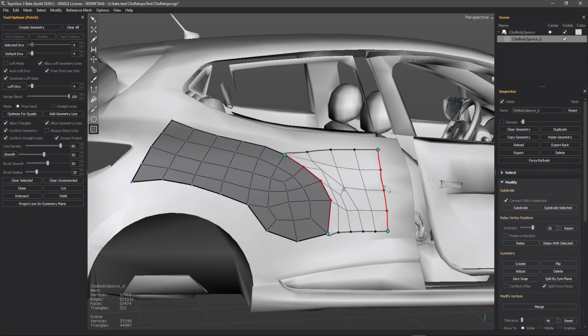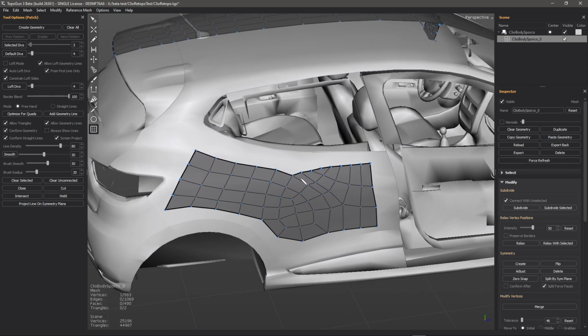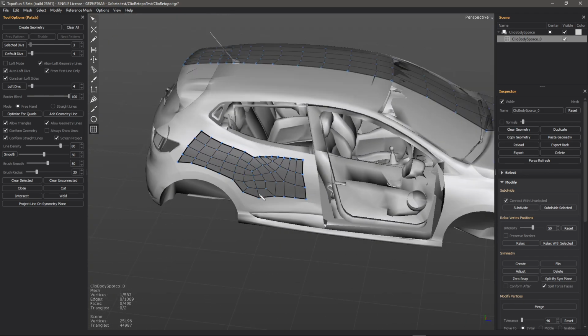In this case it's not really meaningful, but let's say I have something with more topology which can be joined in different ways. You see what happens. You can have multiple options and cycle through them and see what works better for you. So it's definitely worth having a look into this tool.